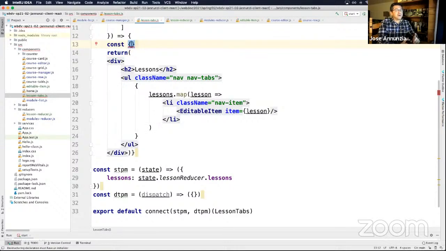Now here we need to parse a couple things, right? We need to recreate the courses from before. We need to recreate the modules from before, right? We're deeper into the hierarchy of the structure that we've been navigating.